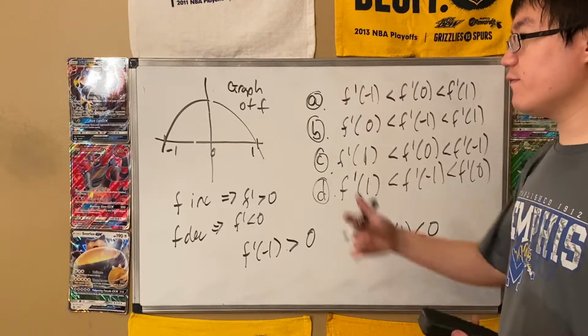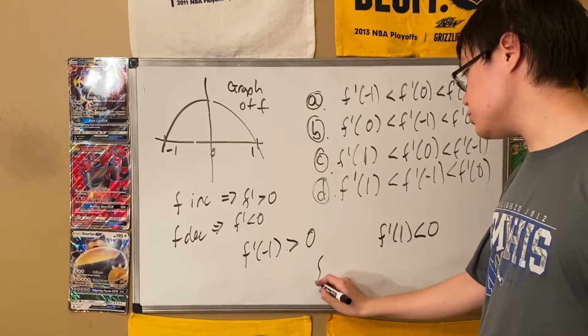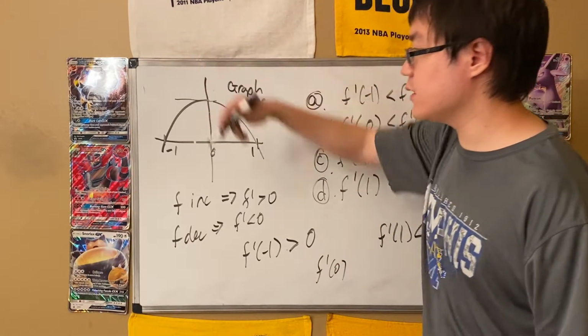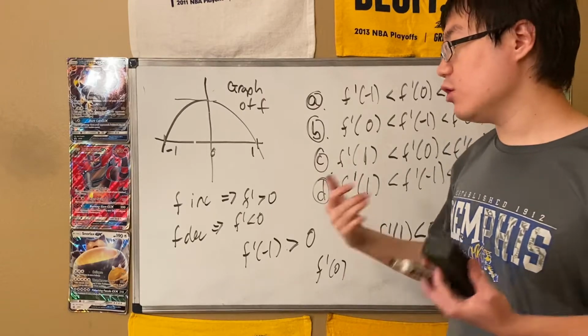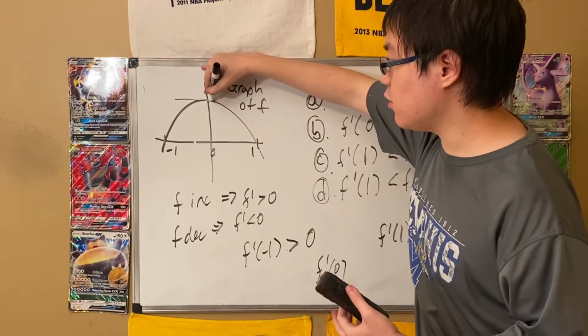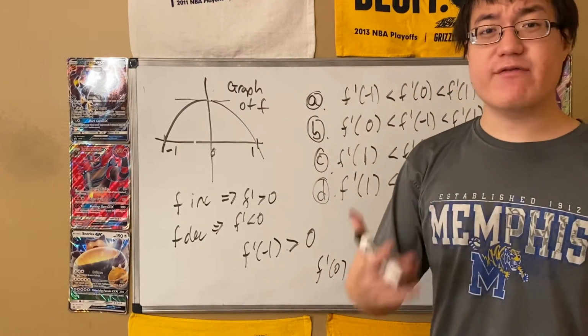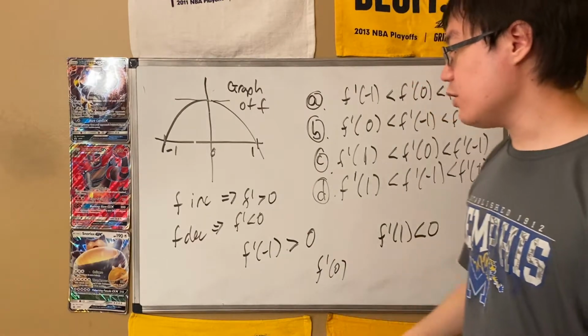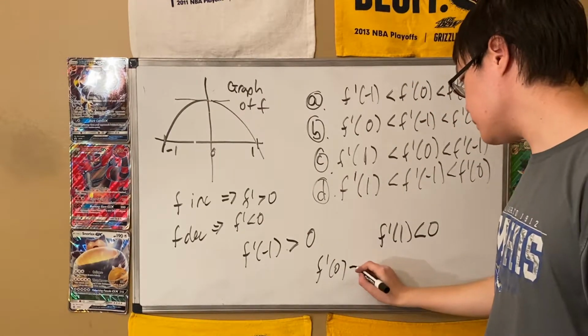So finally, we want to find f prime of 0. That one's a little bit trickier because notice it's a little flat line, because 0 is the local max or the absolute max of this function right here. So there's a horizontal tangent line. Again, f prime is just slope values. What's the slope of this line? It's just 0. So f prime of 0 equals 0.